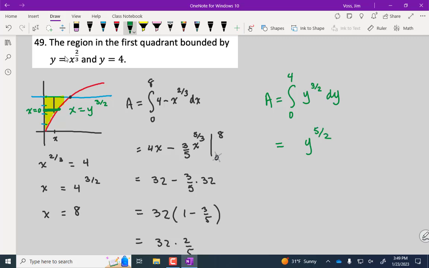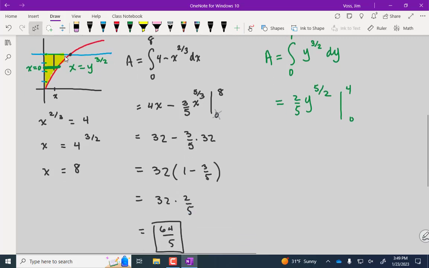We can kind of see all these disks. The radius of that disk is exactly whatever the function is at that x value. Plug in 4. Square root of 4 is 2. And that's what they're showing in this formula. Pi r squared, r is just given by whatever the function is. So we add 1 to the exponent, so we get 5 over 2. And dividing by 5 over 2 is the same as multiplying by 2 fifths. 2 to the 5 is 32, times 2 fifths is 64 fifths.